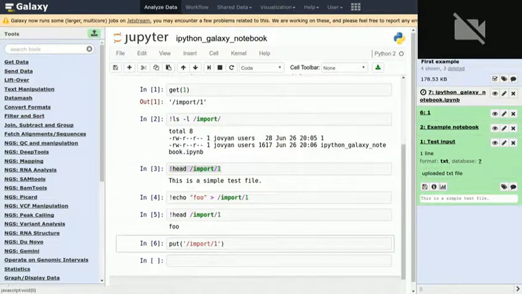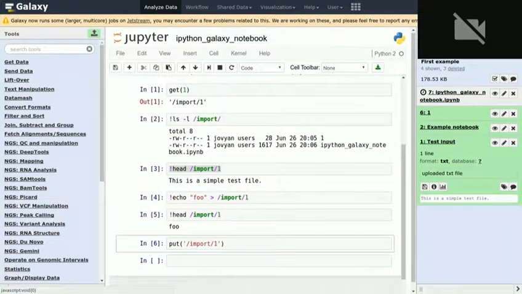And it saves your notebook to your history. So at this time point, you can close your notebook. You don't care about your notebook anymore, because you have saved the code you have written, and you have saved the example.